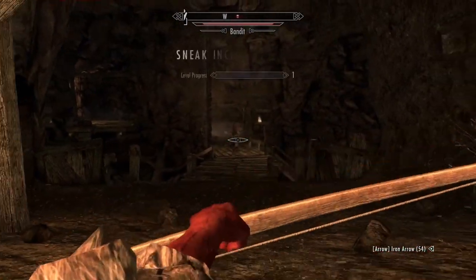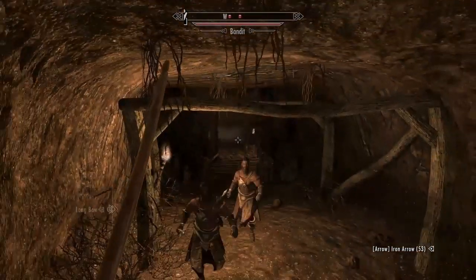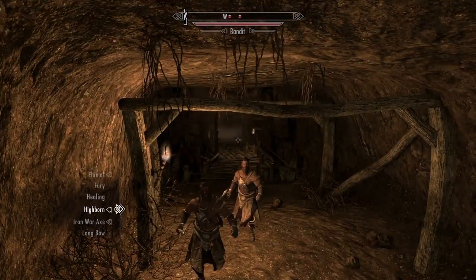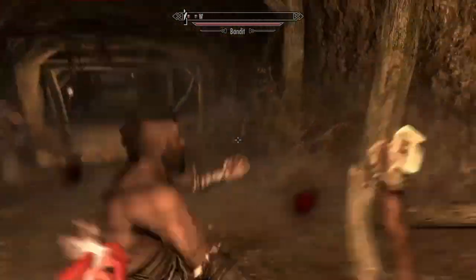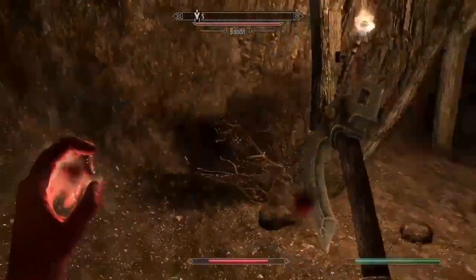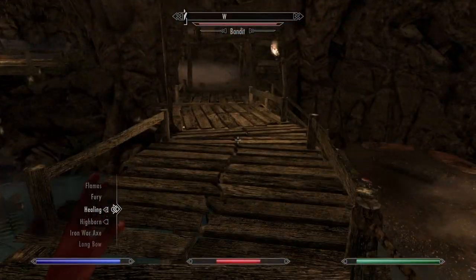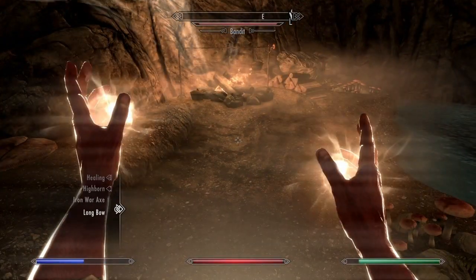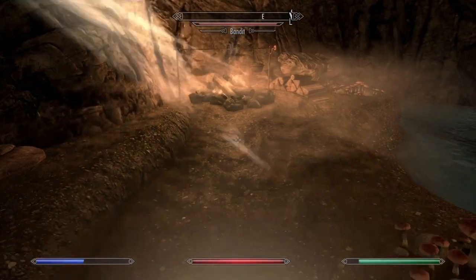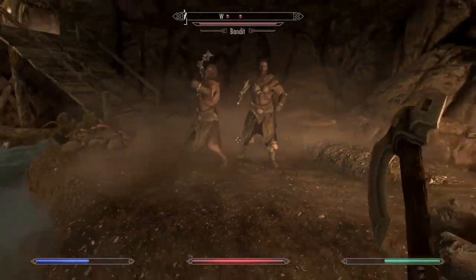I missed the second stealth attack. Or, oh, I got one just there. Okay, right here, I'm gonna need to dodge. I got hit pretty good there. Let's give him some flames. We're gonna need to use this for healing though. I'm gonna double heal. I think I'm gonna pull out the axe, with the capability to block, so I can do some stunning.